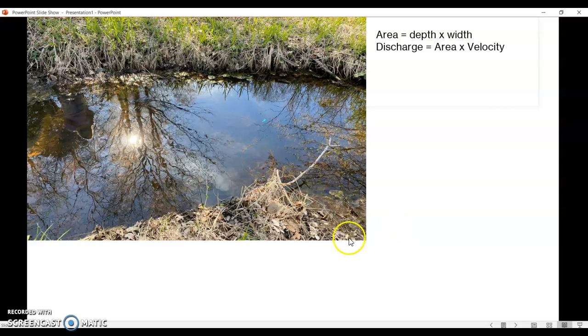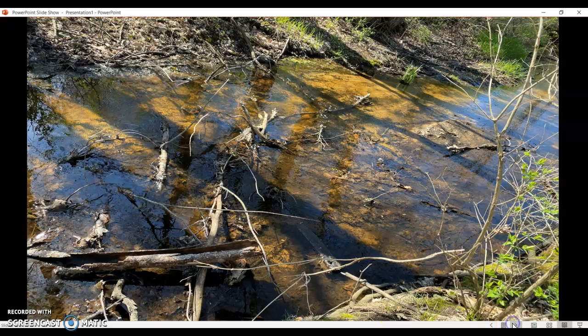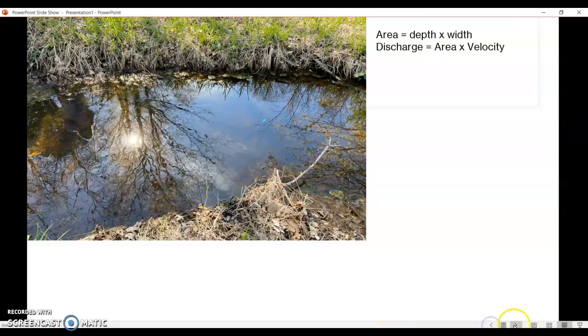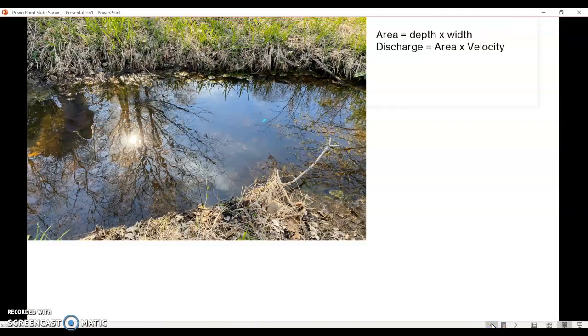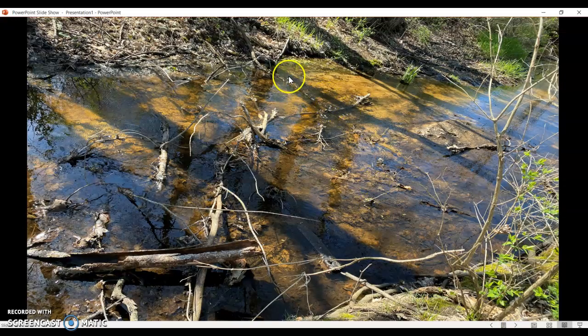And in my opinion, the only variable that is going to stay the same is the velocity. And if they are any different between each part of the creek, it would have to do with these branches and stuff stopping some of the water flow. So that's the only reason why the velocity would be any different, but it should be pretty close to being the same. The width obviously is going to be different as I planned that. So this is the skinny part and this is the wider part.